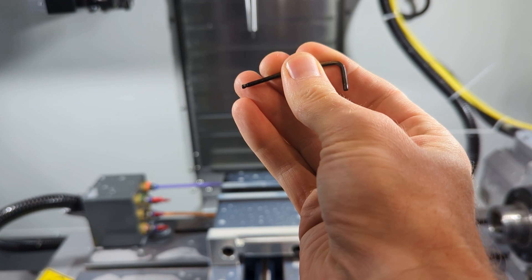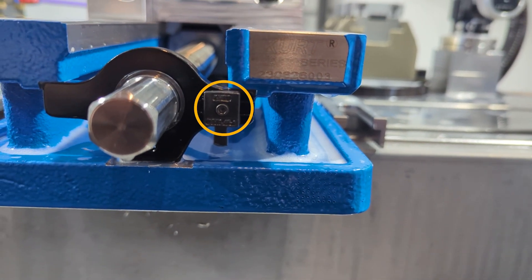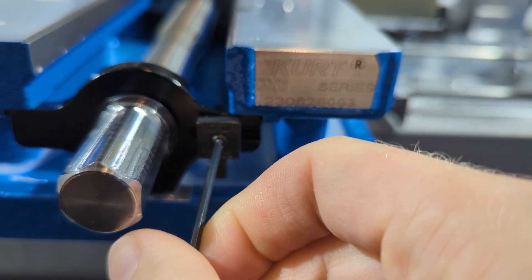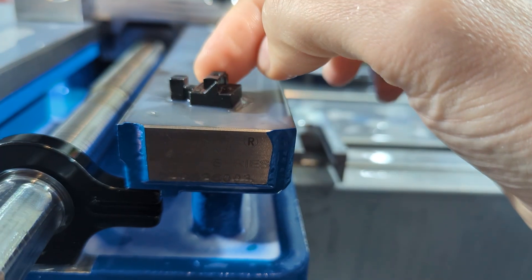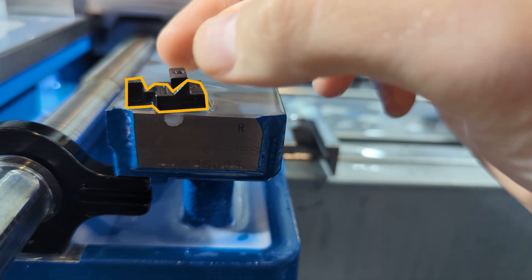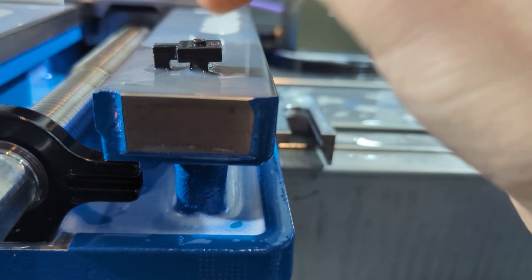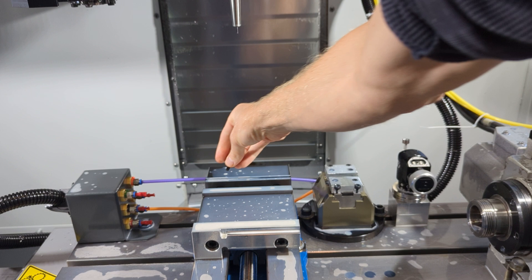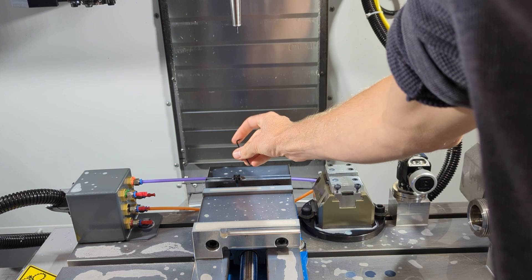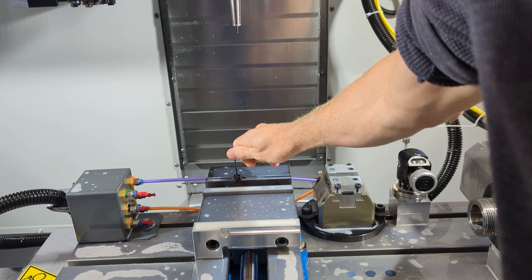Find a 3/32nd hex key and check out this cool feature on the front of our Kurt vise. There's a little stop mounted on the front — if you loosen that screw just a bit, you can slide the stop out to the side. Wiggle it out and turn it over. See the angle that divides the main body of the stop from the little sliding wedge? That wedge slides when you tighten the screw, making the combined dimension bigger and locking it into the groove at the back jaw of the vise. Insert the stop into the groove, position it a little left of center, and tighten that screw a little bit.